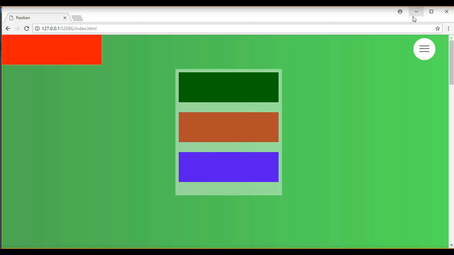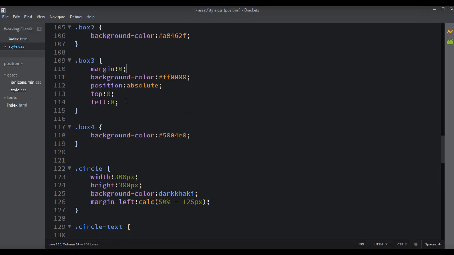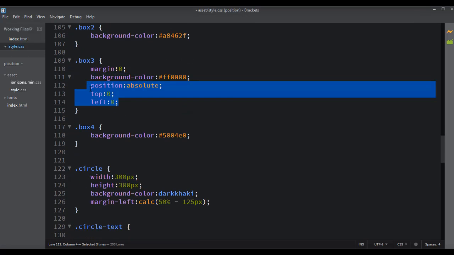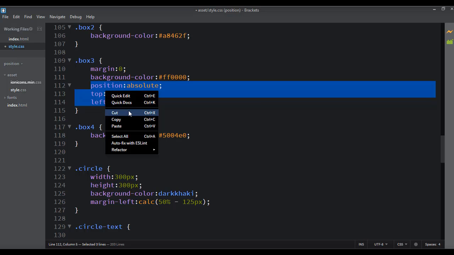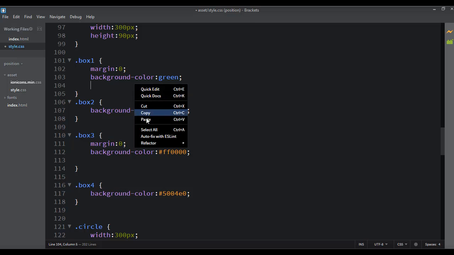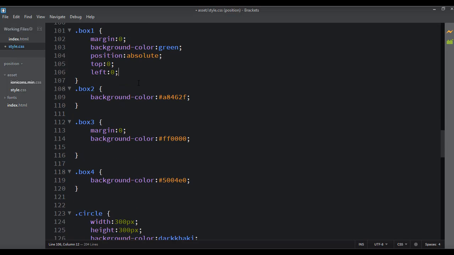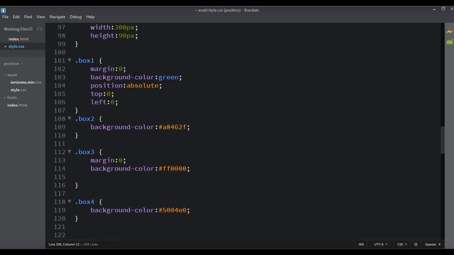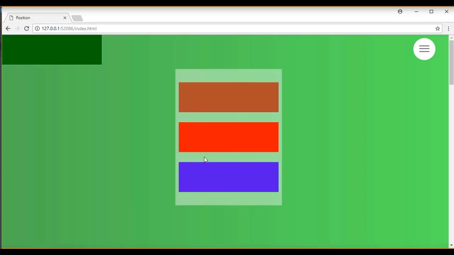All right, great. Another important note, and now use it for box 1. There is no problem, but it's very simple, you also include margin 0 here. Now here is another important note that you need to know. This box was previously at the same place where the second box sat.